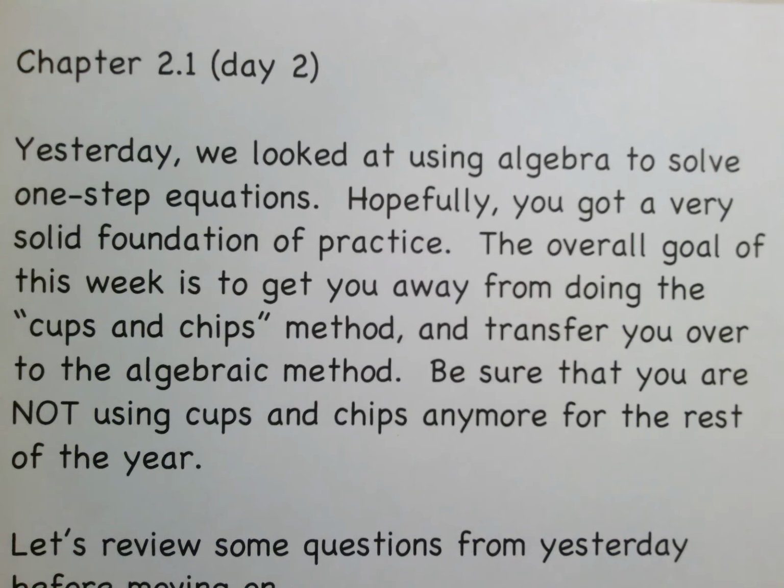Remember, we did the 4 choices: if something is being added, you subtract it. If something is being subtracted, you add it. If something is directly attached or multiplied, you divide. And if something is on the bottom being divided, then you multiply by that number. Those are the only 4 choices that you need for the whole unit.